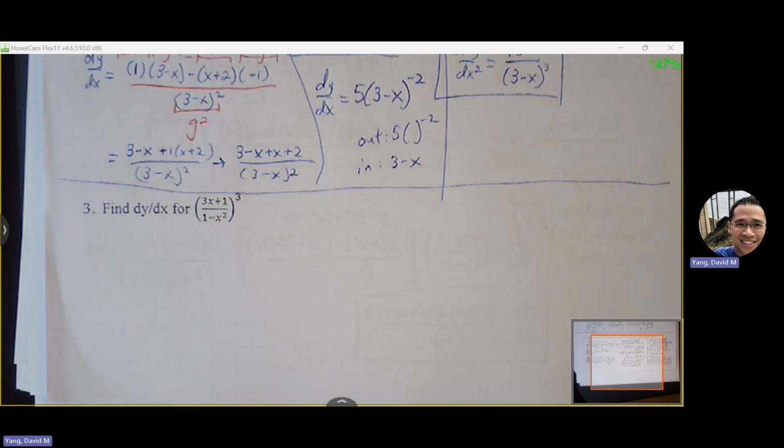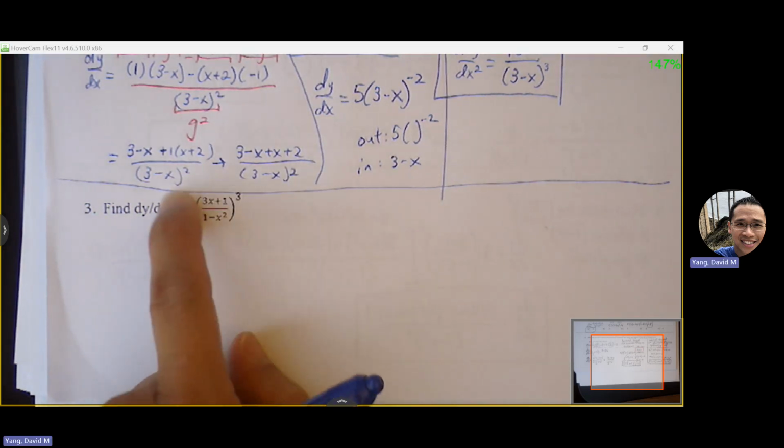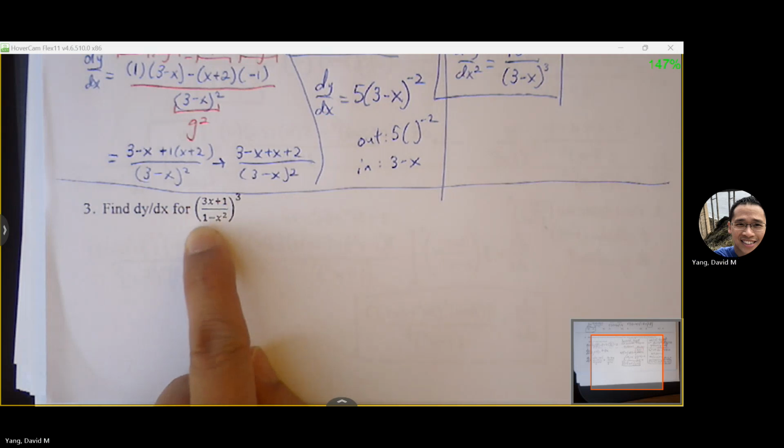So the way that you can decide is you look at the parentheses, and you ask yourself, which has a larger impact on the problem? Does the chain rule see more of the problem, or does the quotient rule see more of the problem? And here, chain rule is going to see more of the problem because the parentheses is over everything, and what's inside the parentheses is going to be the quotient rule.